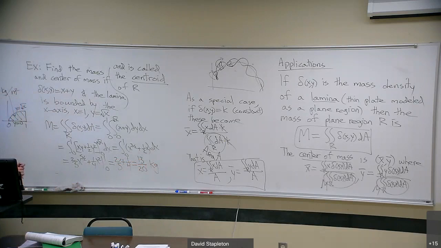You can also do this with any other density, right? If similarly delta of xy is the charge density, then you double integrate this thing and you get the total charge enclosed. If it's the weight density, you do the double integral and you get the whole weight. So it can be any kind of density whatsoever.